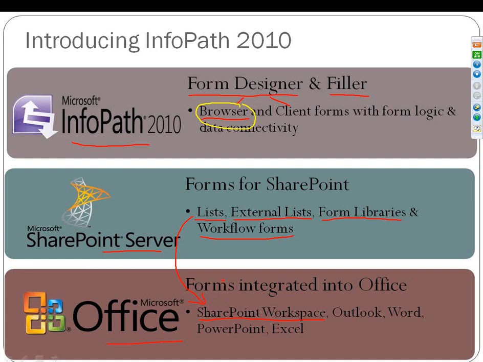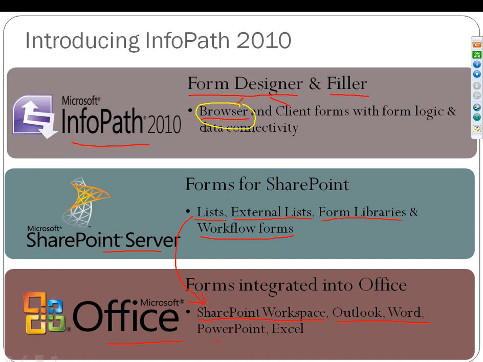SharePoint Workspace, by the way, is the evolution of a software that used to be there, and the name just completely skipped my mind. Anyway, SharePoint Workspace is there to show all this stuff offline, your lists, your libraries, etc. And when you have your InfoPath form that you've modified for a list, for example, it will show up in SharePoint Workspace. Okay, the word I was missing was Groove, by the way. Groove was a software before, and Groove has been replaced now with SharePoint Workspace. Sorry about that.